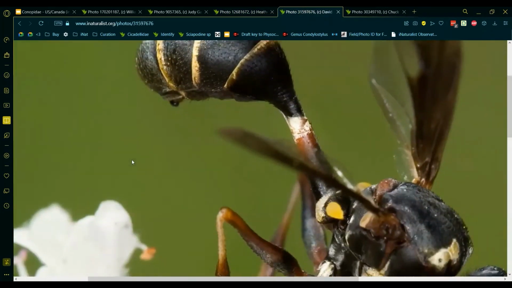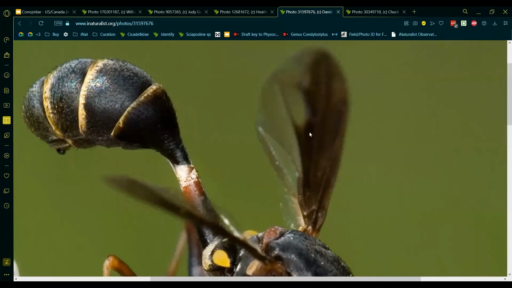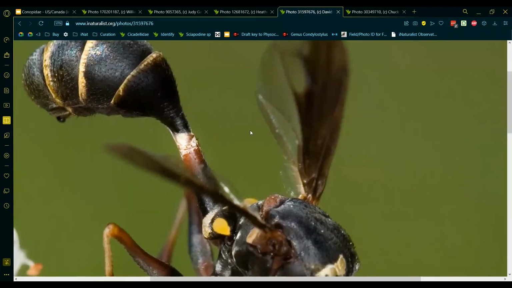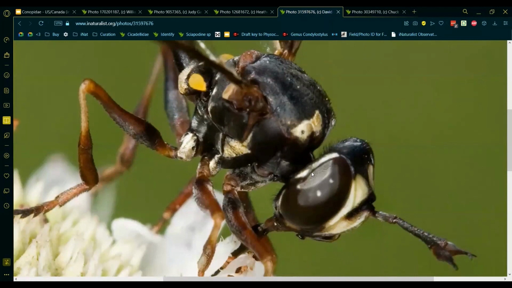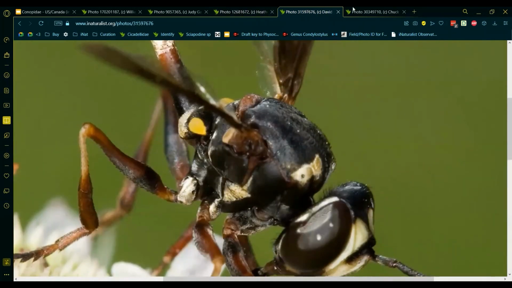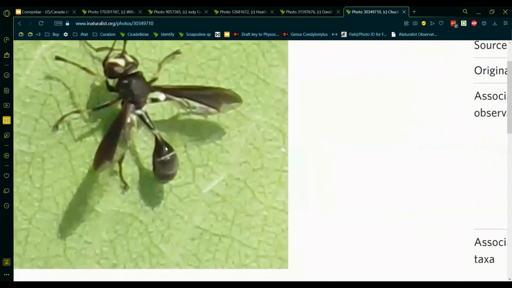All right, next example. Go over discal cell. So we can see this is pretty straight infuscation. There's no elbow, right? So this is actually a hyaline discal cell. You can see it's not infuscated. So we can rule tibialis out immediately. But if we weren't sure, if we couldn't see this, we look at the scutellum and it is red. And the humeral markings are very distinct and white. And if we still weren't sure, the femora are not completely black. So there you go.